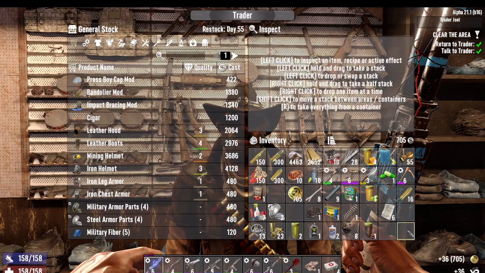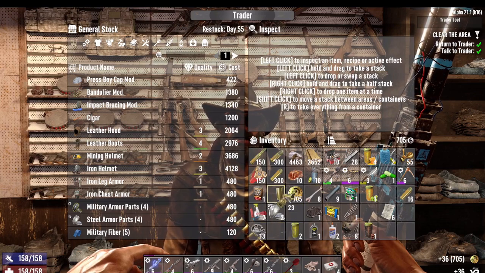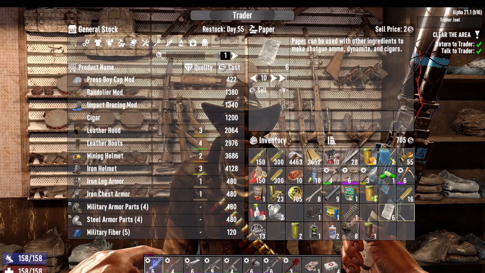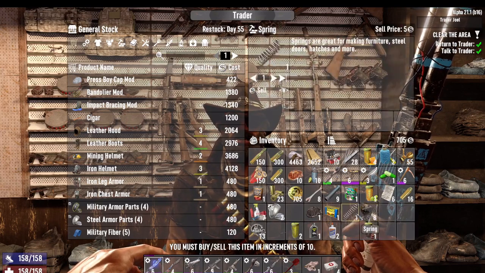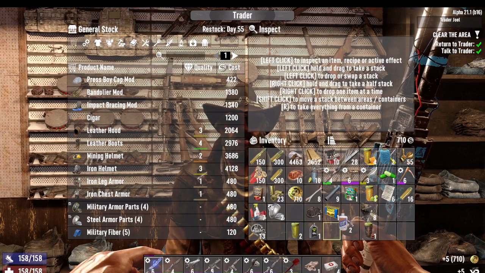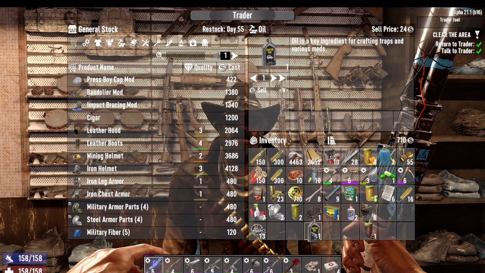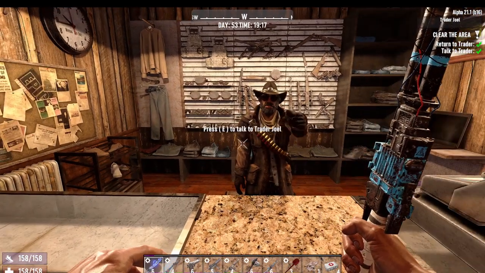Shotgun parts. Since we're on this side of town, we can't store this stuff. We'll sell more than we normally do, probably. You buy a spring? Yep. Alright. I think that'll be sufficient. It's been a real gratitude.